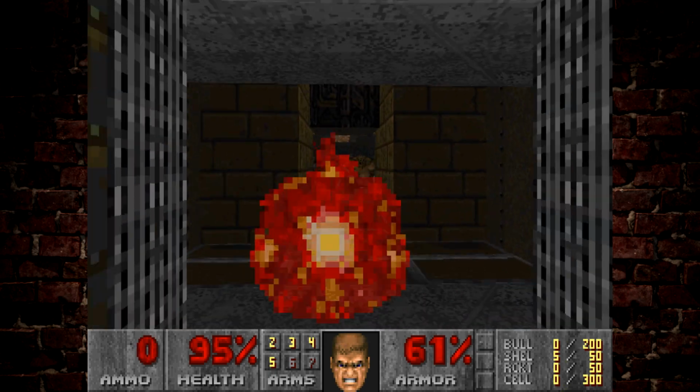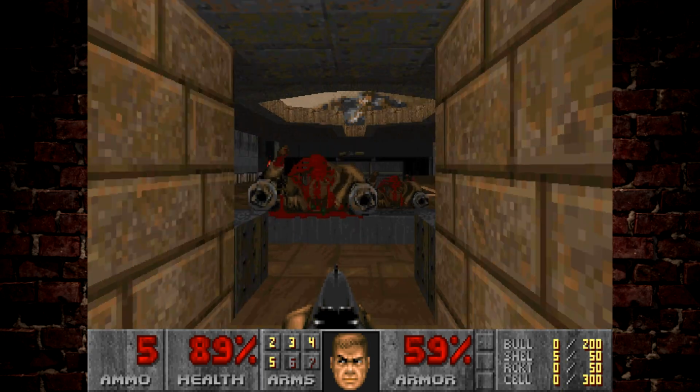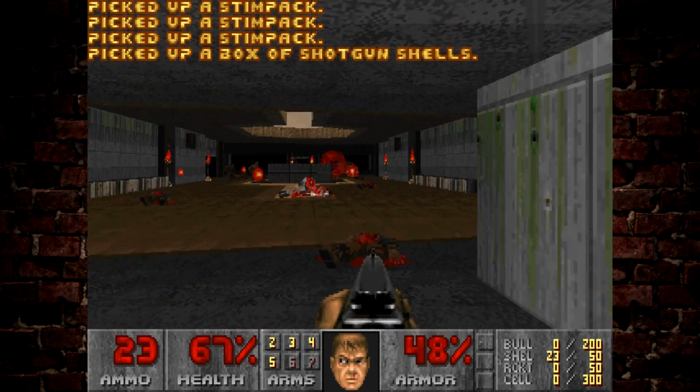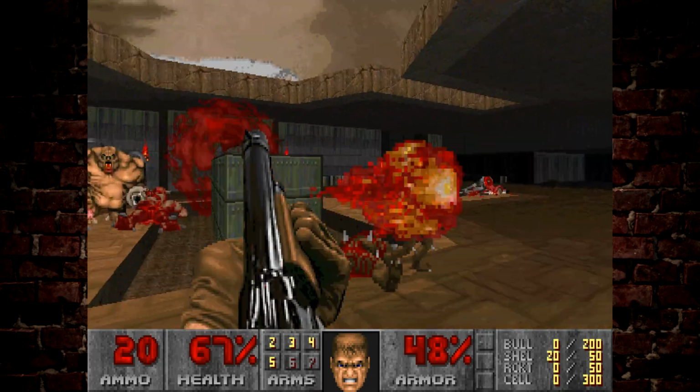You can see the Mancubus and Arachnotrons have made their way around to the top end of the room here. We've got to be a bit careful here. Don't want to get caught in that Mancubus's fire blast.